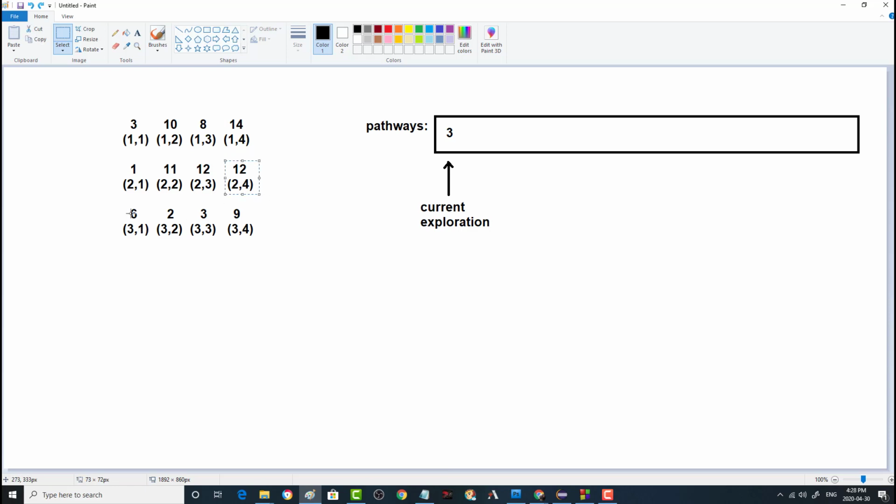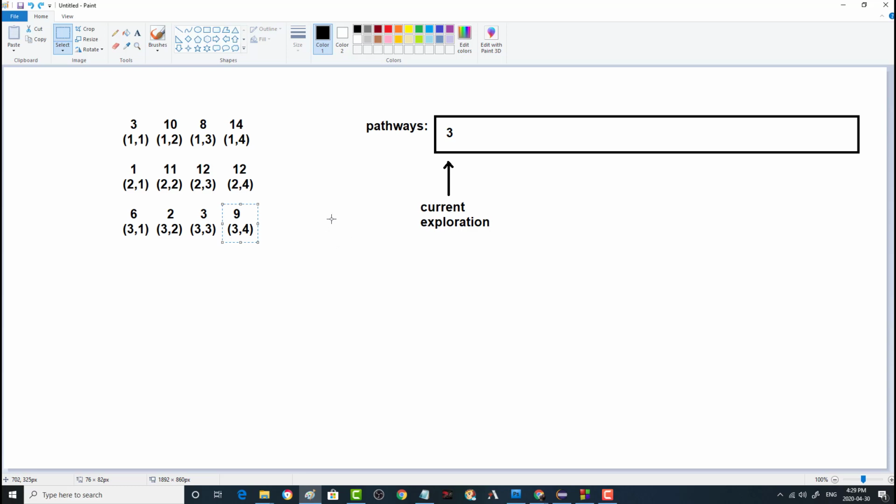Now, both the 6 and the 8 will eventually lead us to either 2, 3 or 2, 4, which has a 12. And that is our target number, because we can use this 12 and say that's 3 times 4, and we can get to this target, and that's the final destination that we're looking for. All right, so how do you do this?